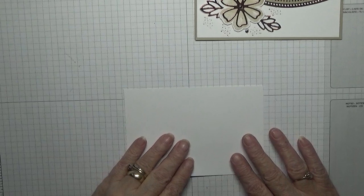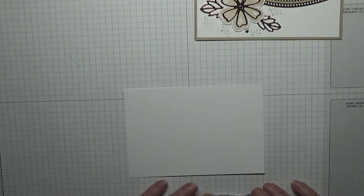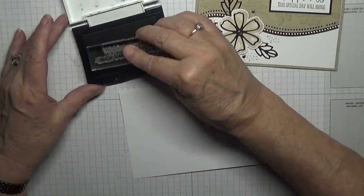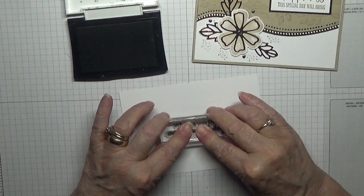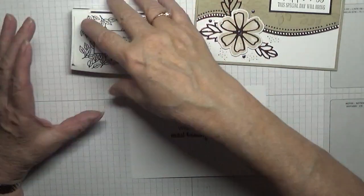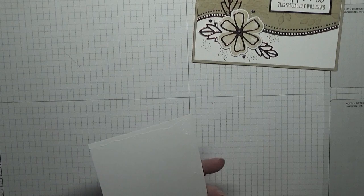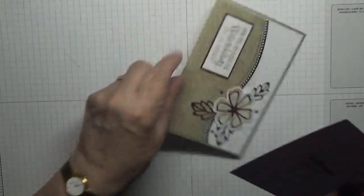In this one, I'm just going to put my usual wishing you the most beautiful day, a wonderful day, wishing you the most beautiful day. And I'm just going to pop that there. That middle stamp is not a Stampin' Up stamp. It just goes with everything I do.